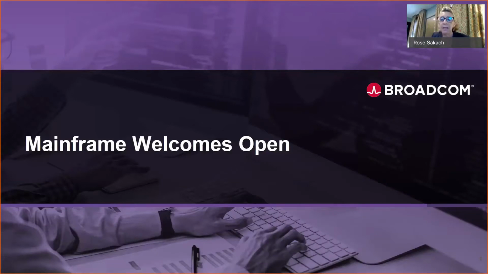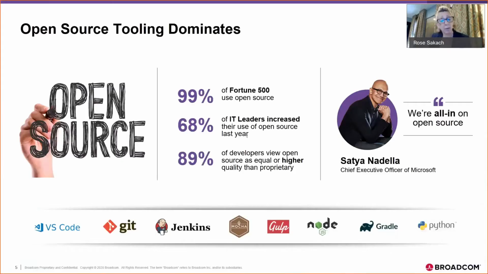So what's happening with the technology industry and open source? Well, if we take a market view, we see all sorts of evidence of open source in enterprises. How many of you are seeing tools like Git, Jenkins, and Visual Studio Code within your organization? I can tell you're nodding yes. These are all open source tools, and you're not alone, by the way.